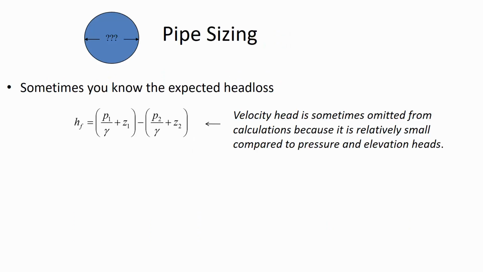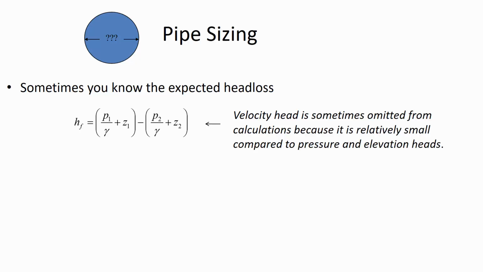Okay, so sometimes we need to size pipes based on a known head loss. And a known head loss situation could be that we are starting at an elevated water storage tank, and that's what's pressurizing a pipe network, is some big Z1. So let's say here is our ground level, and we've got a big water tank. Here's the water level. Here's location 1. It's pressurizing the pipes underground. So we have the water coming out here, and it's filling a bucket or something. So the location 2 is here, where you've got an open orifice in the network, and the difference in energy is all going to be as your head loss.